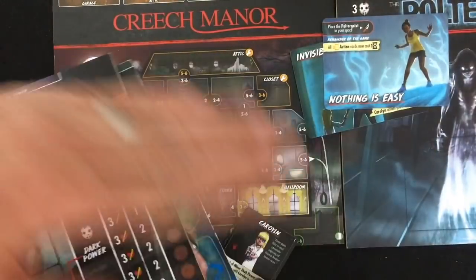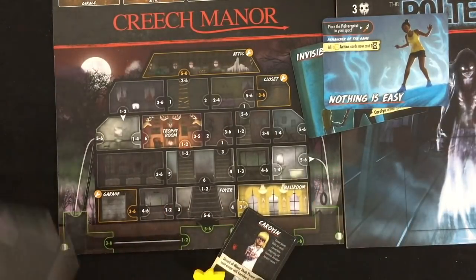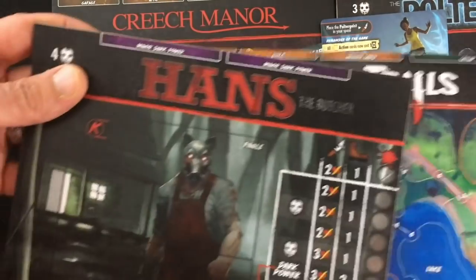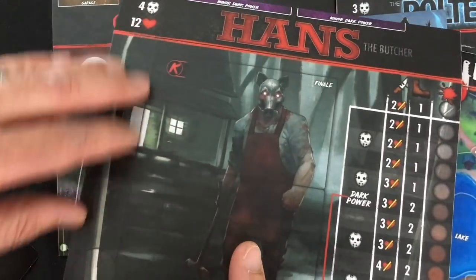Wow. So that was Final Girl. I got very lucky with how quickly I found Carol and with how terribly stuff was going. I do not think I would have survived otherwise. I could have gone against Hans at Camp Happy Trail or Hans at Creech Manor or the poltergeist at the camp. And again, Hans is the more traditional one.